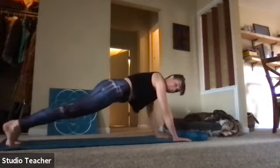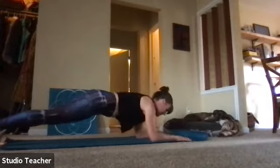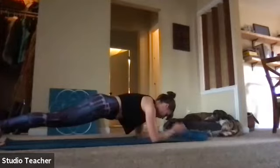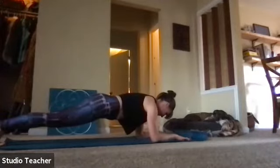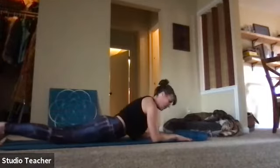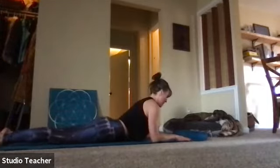All right, now walk or slide the feet back to lower the elbows down, stacking the shoulders right over the elbows. Back of the neck is still long. See if you can soften through the shoulders and the traps here. Find your breath. Slowly lower the belly down, untuck the toes.